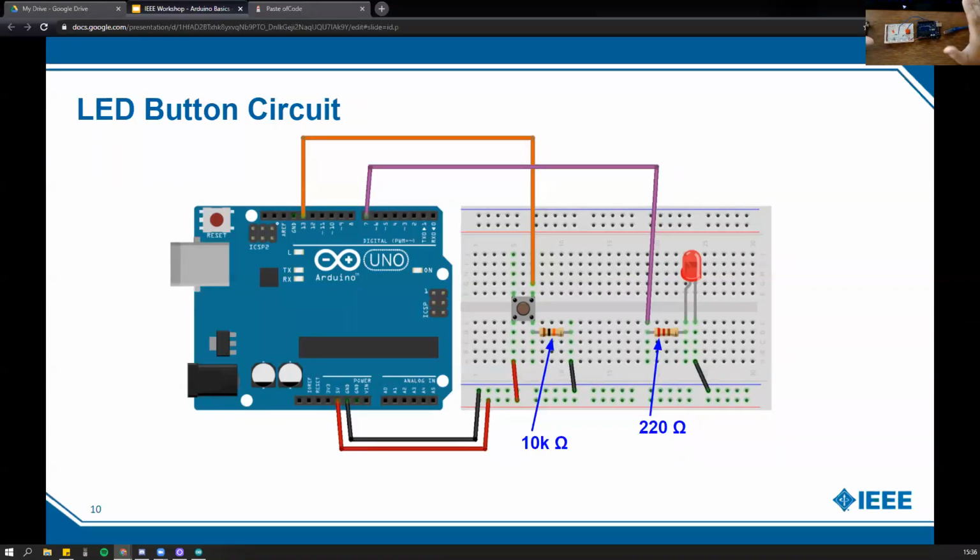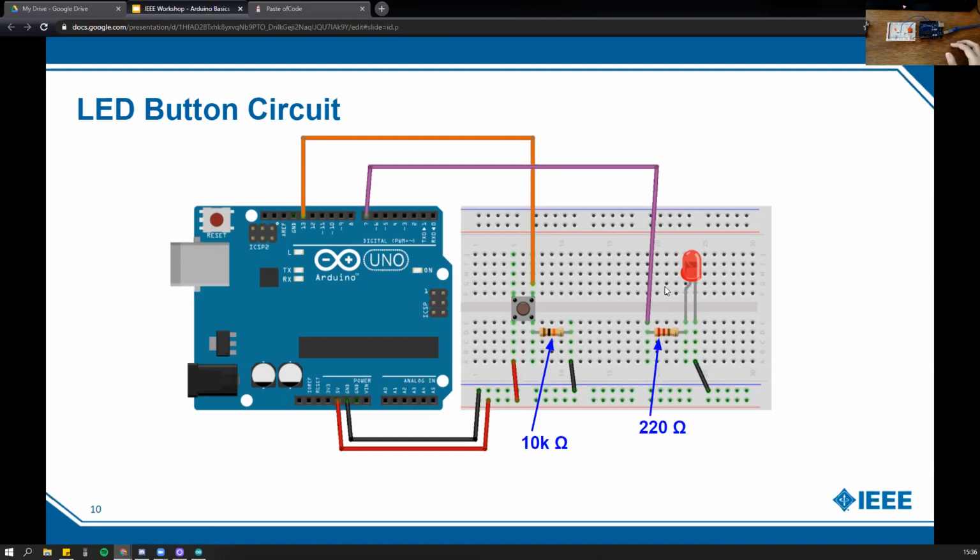Do you guys have any questions? So resistors don't have to go in any certain way. Resistors don't have any polarity. The only thing that has polarity in this circuit is your LED. So you want to make sure that your long leg of the LED goes into the side of the resistor. On the schematic, you can tell which side is the long leg because it has that small kink in it. If you happen to not plug it in correctly, the LED won't light up, and you can just flip it around and plug it in.